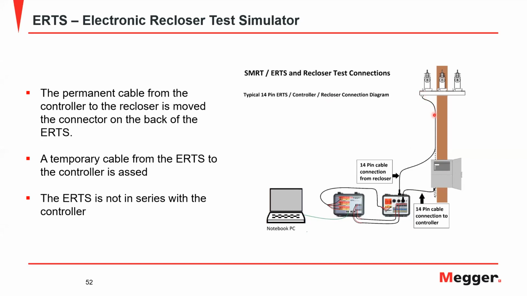Now, assuming this cable also includes your sensing devices, that's your voltage and current devices, we're actually not passing these through. They're stubbed out at this point and they're not in use. They're isolated because we're now injecting current and voltage back into the controller. We want the controller to look at what we're telling it is going on, not what's really going on. Now, this does assume that you're in bypass mode or otherwise de-energized. You would never do this with the recloser in service.